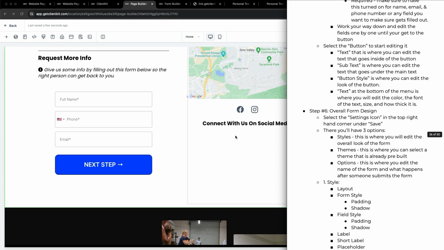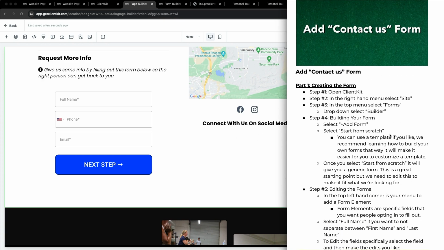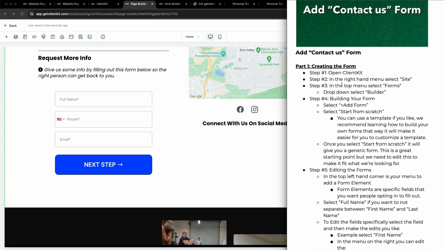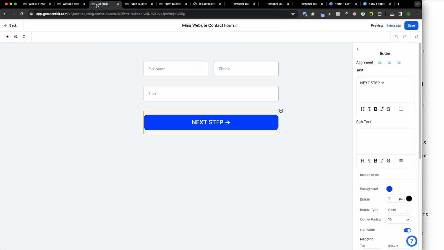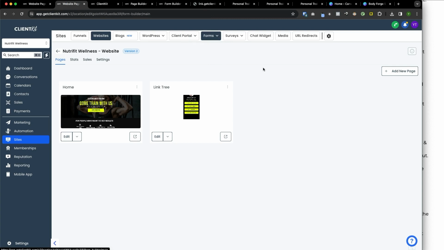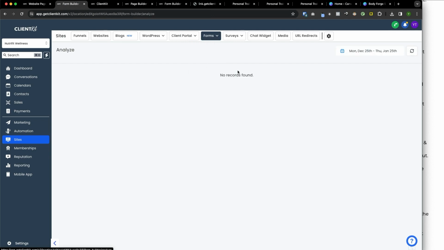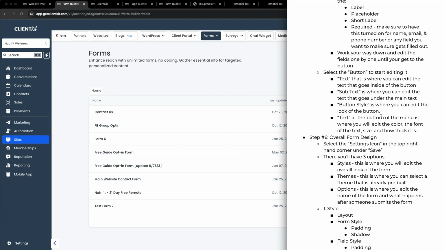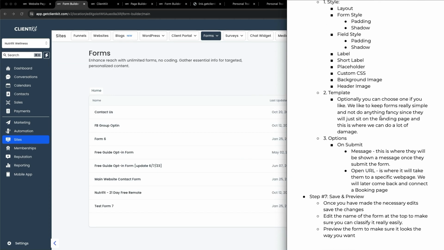Now, again, inside of the guide that is going to be available for members of the community, right? So if you are a member, then you will get access to the guide. It's going to say add a contact us form. There is a bunch of steps in there that you can follow along if you want to learn more about how the form builder actually works. Of course, you can then go in and analyze it. You can see submissions to different forms. You have an analysis of the different forms: submissions, how many people saw the form, all of that. It gets a little bit advanced. You can go really deep on forms, but we just wanted to show you exactly how to build all of that and put that on there, right?